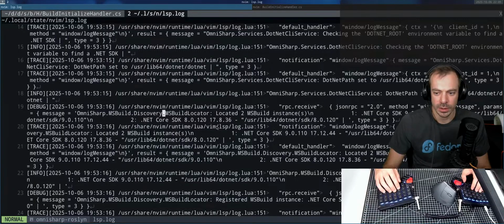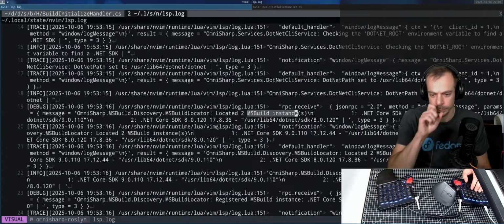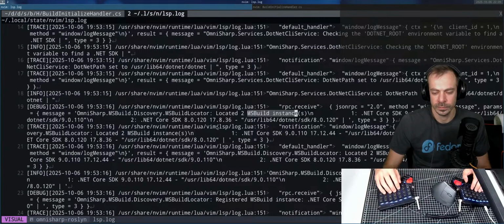So we see here MSBuild instances located 2.